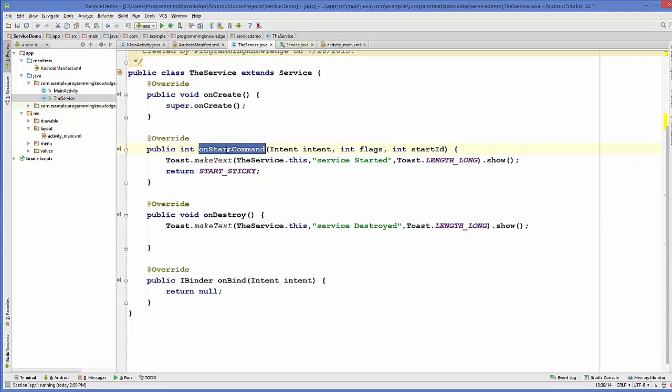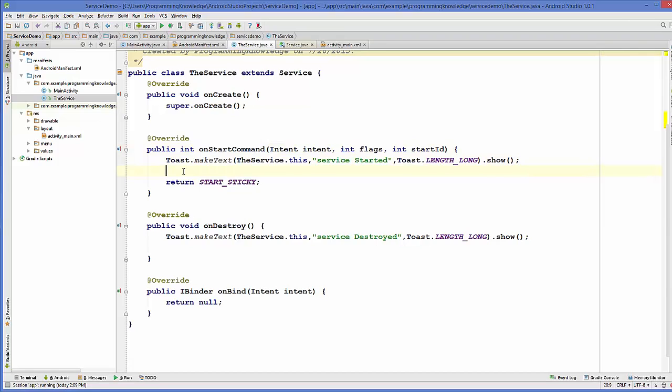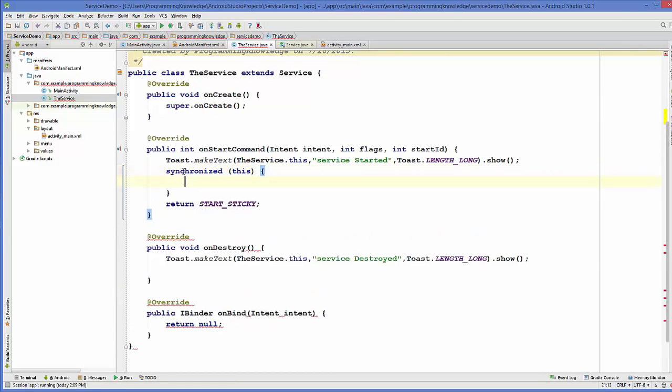First of all, I will go inside my onStartCommand, and in here I'm going to create some code which takes some time, or which will block my service for some time. So I will take a synchronized and I will pass this context to it, and inside my synchronized I will wait for some time.